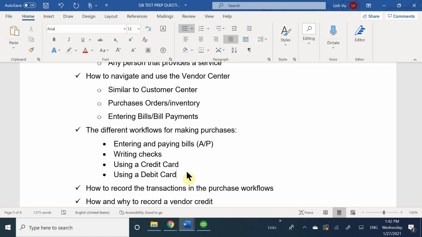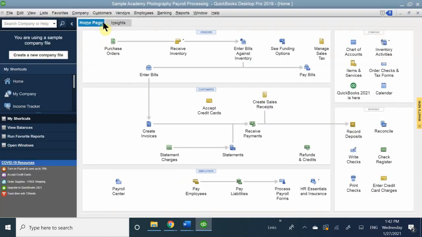But understanding this workflow right here, like what happens when you enter in a bill? You need to do bill payment in order to pay off the bill or to reduce your accounts payable. But let's say you are just paying off an expense that doesn't have a bill, then you can go ahead and either use the write checks option, or you can actually physically write a check, or you can use a credit card transaction to pay the vendor. So those ones are for if you're not getting billed, you can use that as a daily expense that you encounter. Okay.